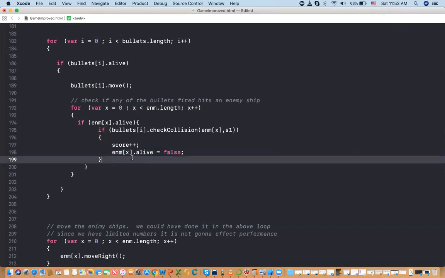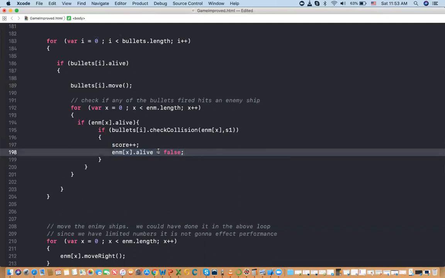And then if I hit it, I increase the score, and then I make that enemy dead. Now, again, as I said, maybe you have a big, strong spaceship, and you have to hit it 20 times to die. So you can keep track of that. Every time you hit it, you keep decrementing from its life, and if you hit it 20 times, that means that enemy is dead. So you can build AI logic into your game here.